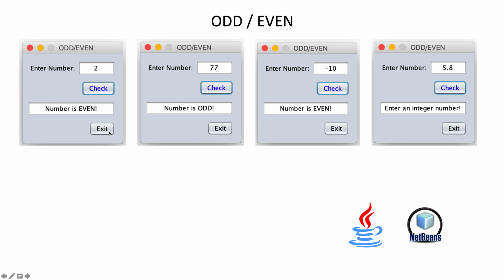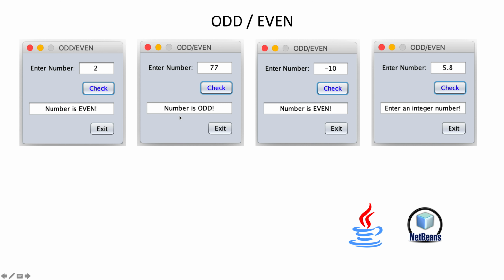This is a basic tutorial on how we can build a graphical user interface, or GUI, for the users, or how we can create an application in Java.